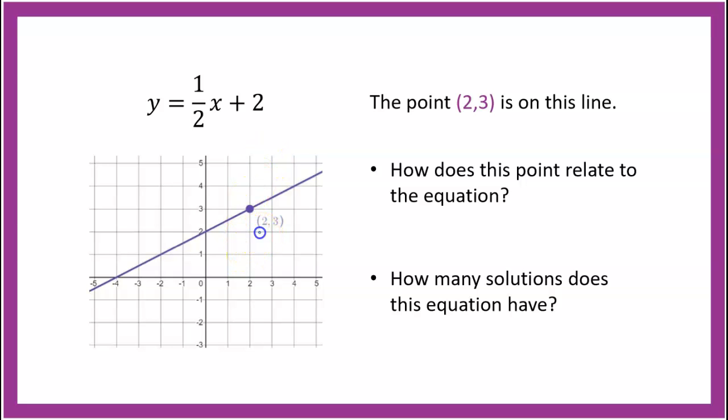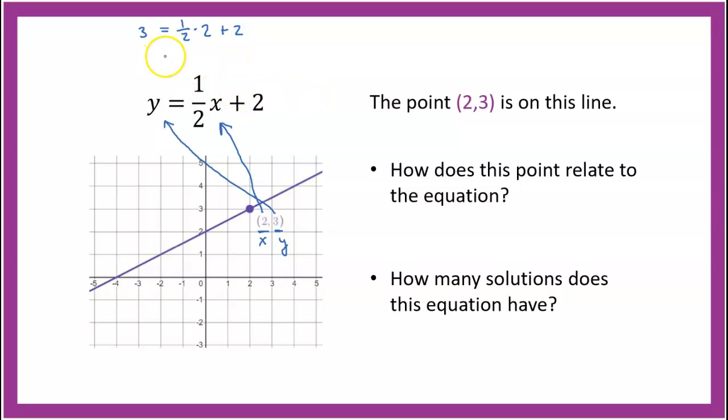Well, we can take these numbers, and they represent a coordinate pair, right? This is an x value, and this is a y value. And notice we have x and y up here. We can take these and plug them in. That one goes in for x, that one goes in for y, and we should get a true statement. Should we try it and see if it works? We're going to put 3 in for y, so that goes up here, 3. And then we get 1/2 times x, so 1/2 times, we're putting 2 in for x, and then plus 2.